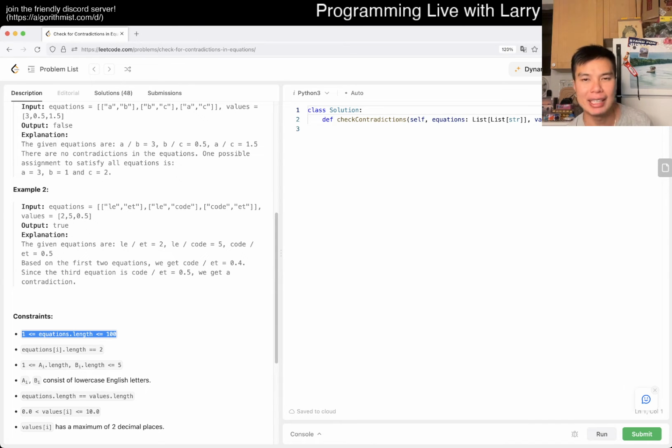Maybe that's not quite the right way mathematically to say it. But basically you're checking A and B have a relationship and B and C have a relationship, and checking to see whether A and C have the correct relationship. This is an annoying problem, but it's not that bad.